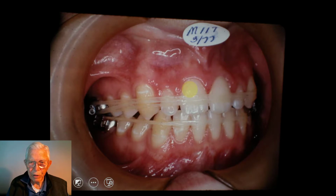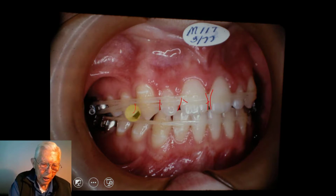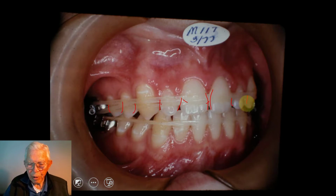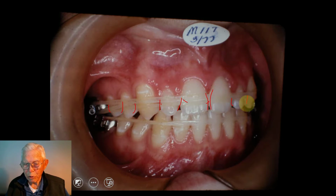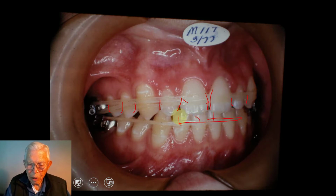Now back in the 70s, when we got through, we had to close all that band space. You got 2 layers of metal and 2 coats of cement in between every tooth here. And there's a lot of space taken care of like that. So you have to give it a little more torque, and then as you close those spaces, it moves back in some. And this is one of the big reasons we do not use bands, except sometimes on the bottom teeth to hold the hooks, or we may use them a little bit in other fashions, but not anything like what we used to use them. It would go along fine there.